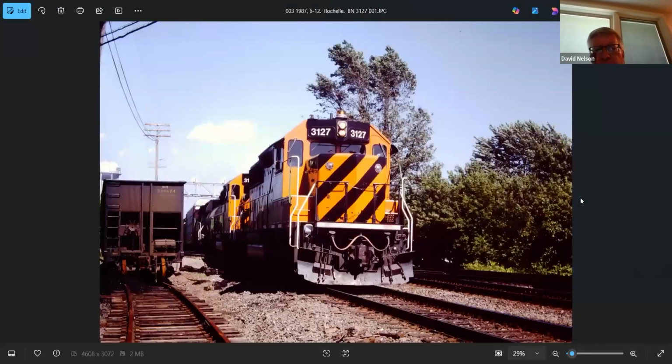And frequently junctions have interchanges, but not always. Here we are at Rochelle in the days before the railroad park existed, and that track off to the left was a rickety interchange between the CB&Q and the Chicago and Northwestern. By the time I started going to Rochelle in the 1980s, however, it was typically a place for maintenance of way cars to be parked or bad order cars to be parked. It was no longer truly an interchange between those railroads. So you can have a junction without an interchange.